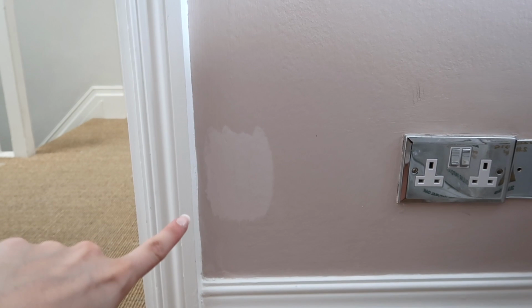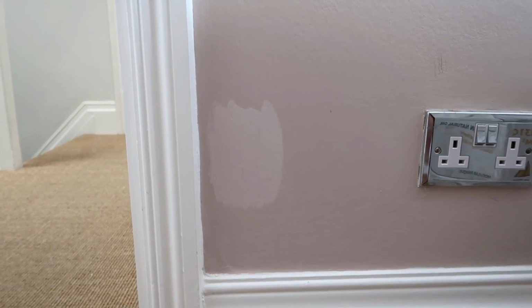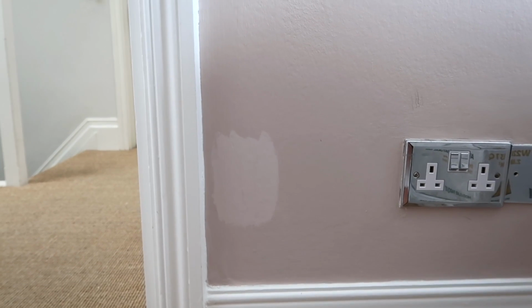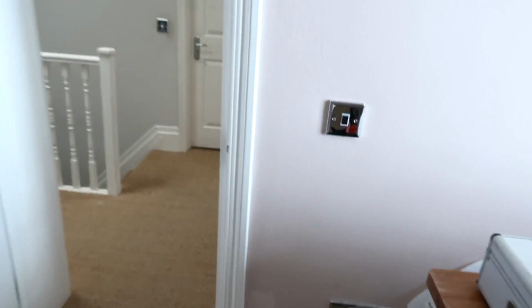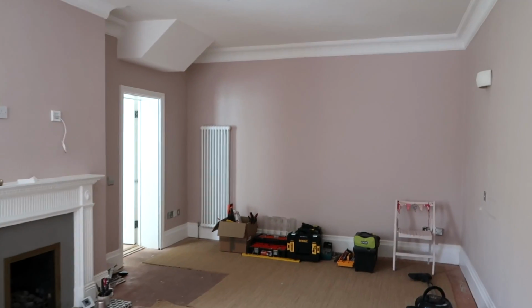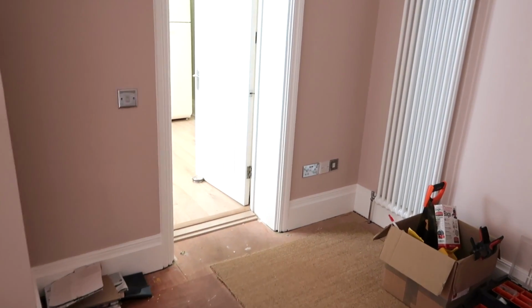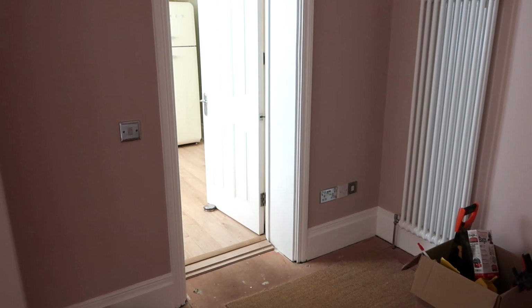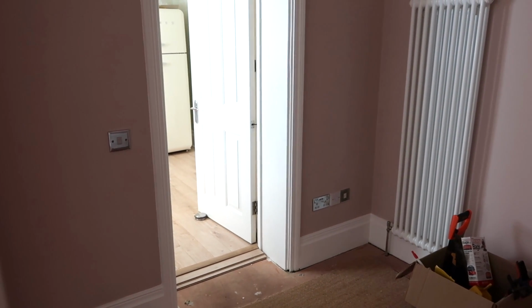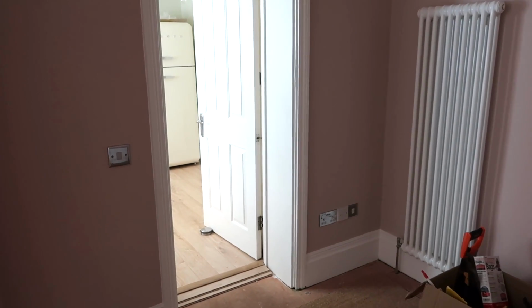So this is a little test patch I did on the wall of the actual Farrow and Ball Calamine colour, and as you can see it's almost exactly the same except it's just a shade lighter, which is what I would prefer, because if I have any sort of doubts about the colour of the room, it's just that maybe it's slightly dark. And then finally we have the kitchen, which is looking so spectacular, and it's definitely the most finished room. There are still a few finishing touches that I need to do and buy, but for the most part this is how it's going to look.